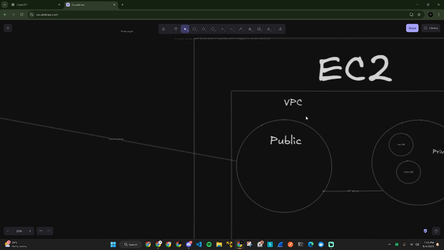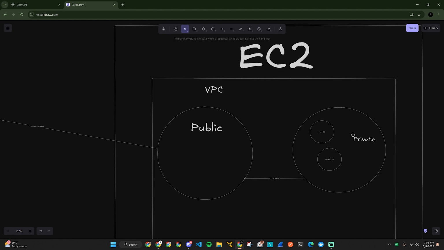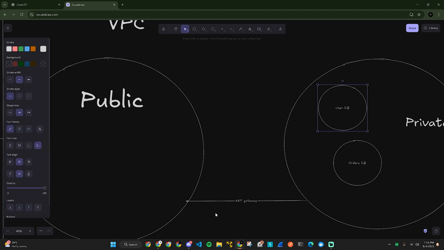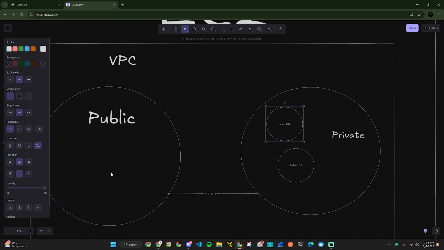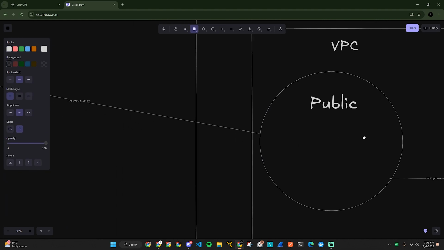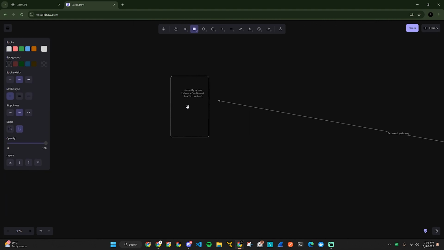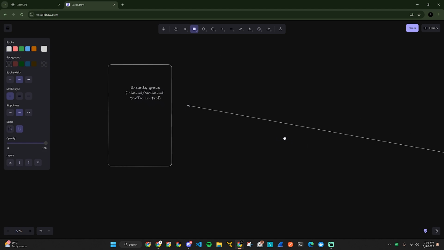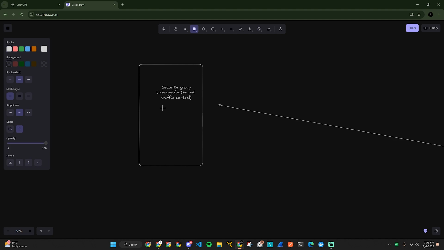So once we do that, we have to go just a little lower. So we have the EC2, we have the VPC inside it, we have the private and public subnets over here, and then under network segmentation, we have the NAT gateway for the private subnet to access the public subnet, and then we have the internet gateway to access the security group. So we can control the inbound and outbound traffic over here, and by this you can actually control the SSH as well. So for SSH you need to make sure you set the right kind of rules over here.